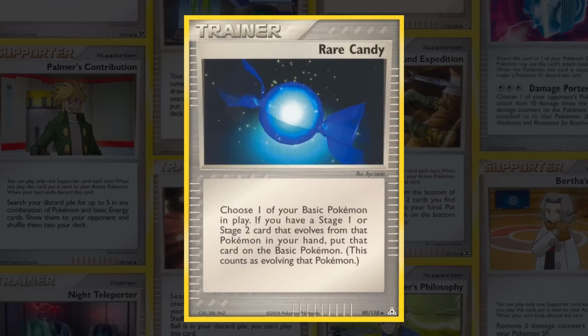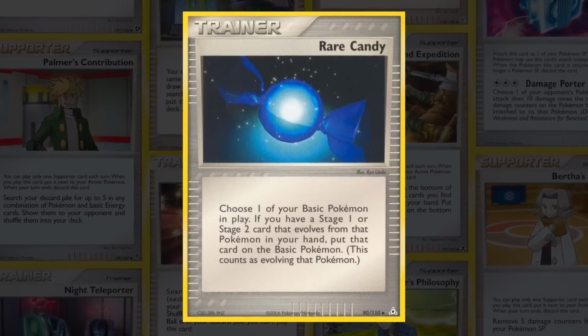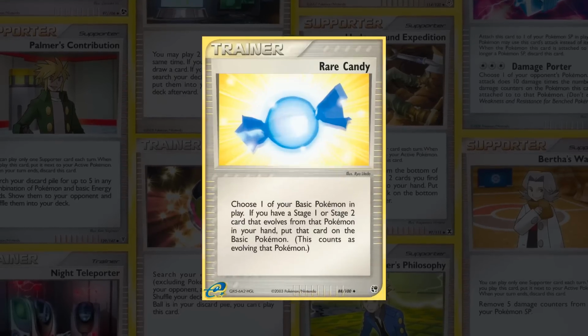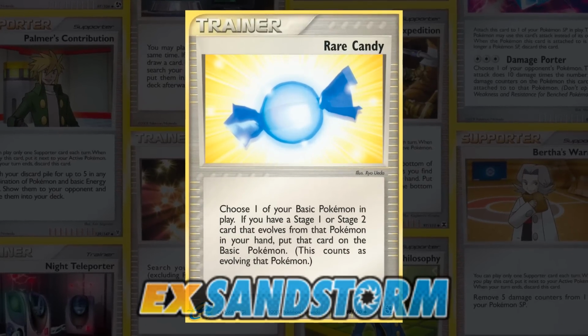In today's video, I want to explore how this card thrived in the 2003 to 2010 period, and the reasons why it might have been nerfed in 2011. Rare Candy was introduced in 2003's EX Sandstorm set.